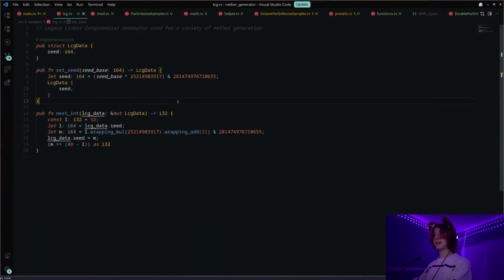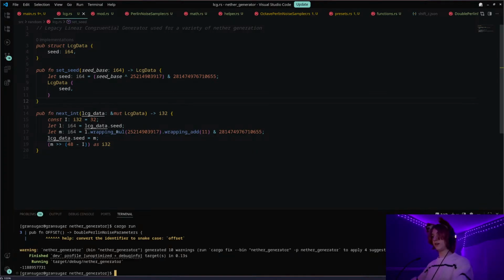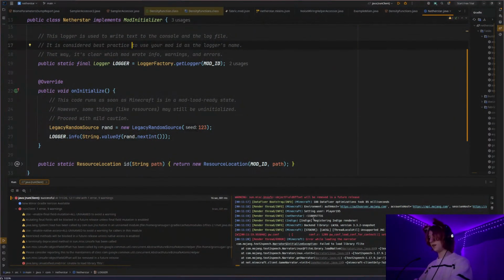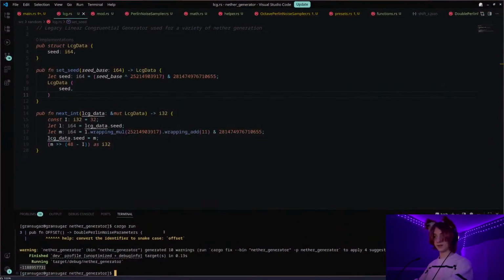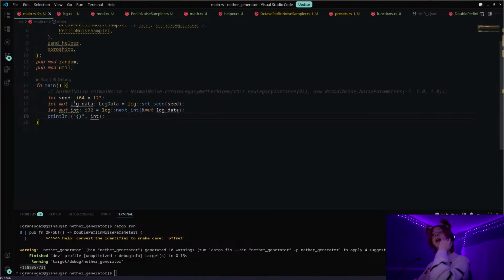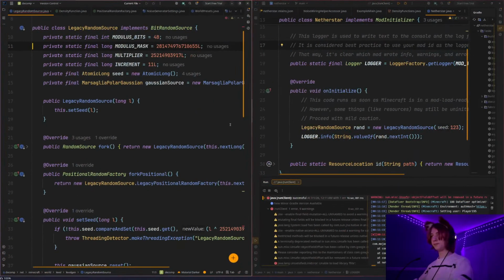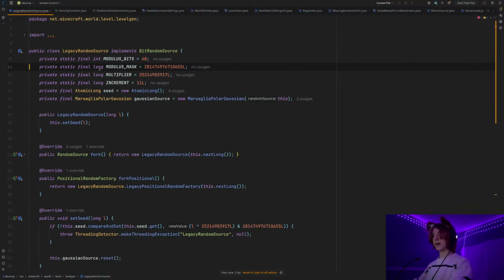This is directly copied from Mojang. Literally, I've just been translating it. You see here I got this result. Here I got the same exact result. So they are exactly synchronized. So what do we have to do to actually implement this? Well, if we look at the source code, we're not going to be diving too deep into it because we actually don't need to, but we'll get a little bit of an understanding.